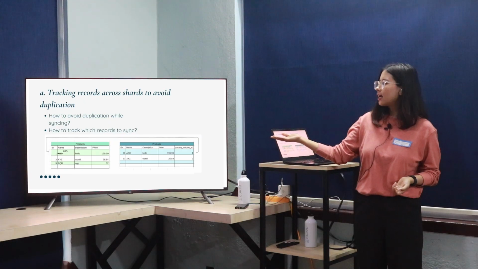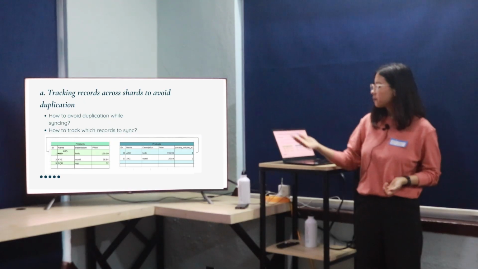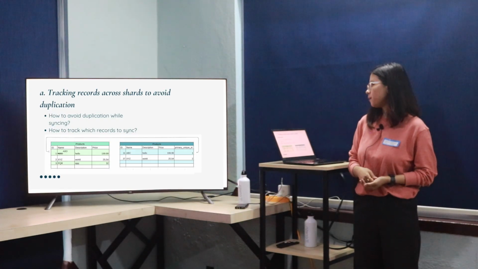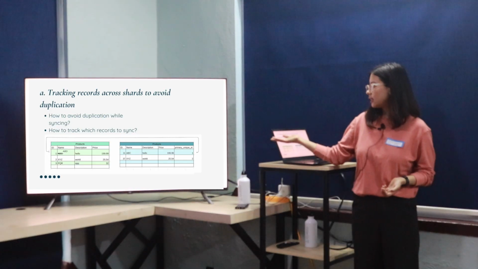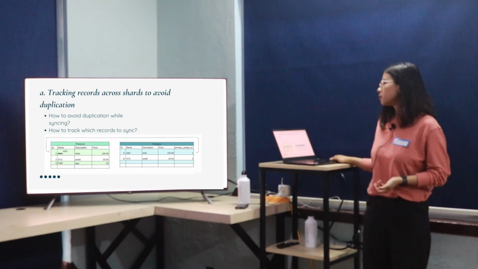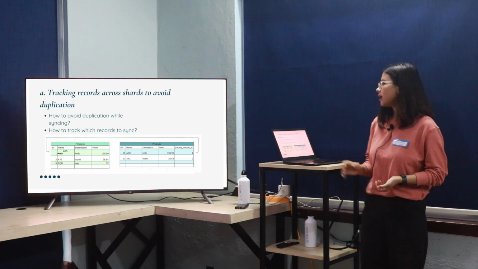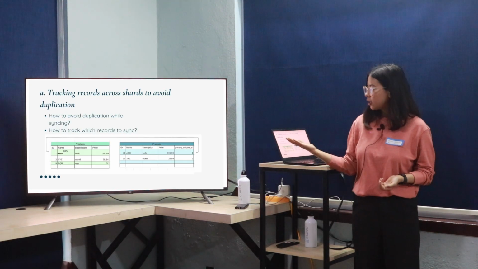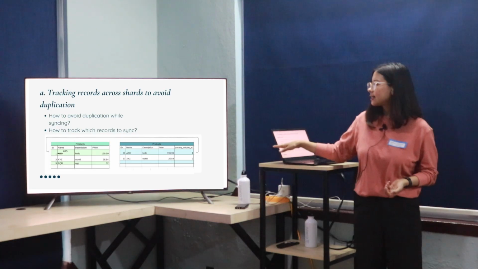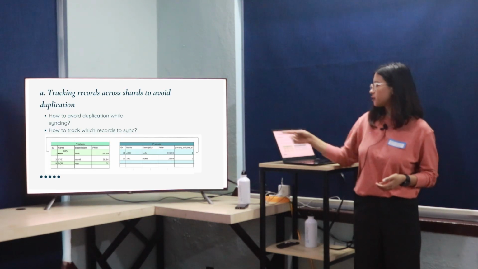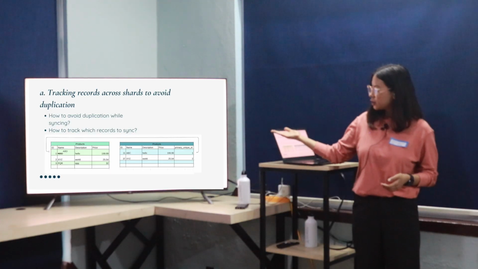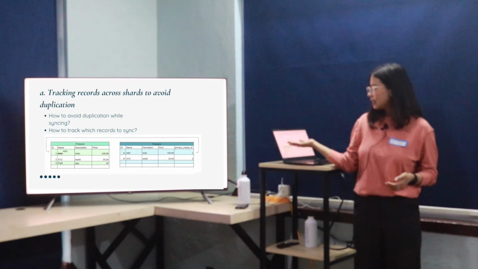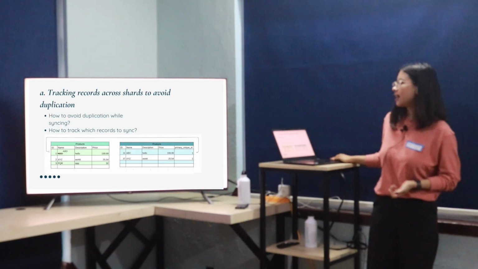But if we try to sync the first record here, ABC, and it has been edited to ABD, then we will have trouble finding the exact corresponding product in the secondary shard, right? So how can we do that? One of the ways is to use a primary unique ID. For the primary unique ID, we can use a UUID or the unique ID of the primary shard. Here in this example, I've used the primary ID of the first record. So even if the other details are changed in the primary shard, we can easily find the corresponding record in the secondary shard and update it.